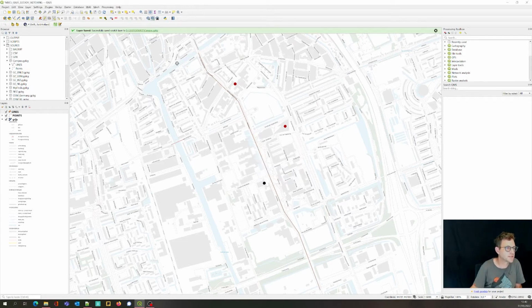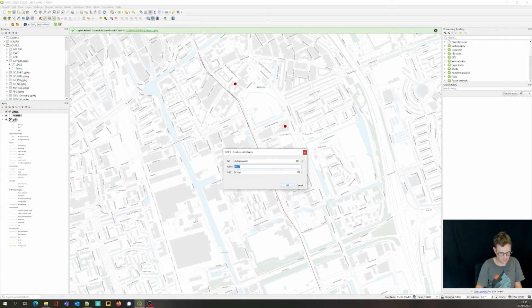Oh, there's another bridge here. Category, bridge. Hamburg. Oh, there's a bridge here as well.